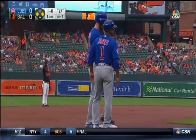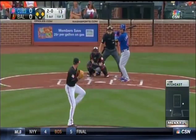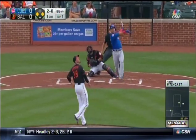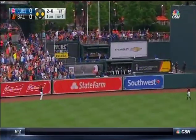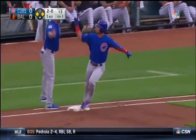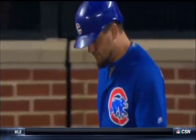Thanks. All right, let's get to the highlights. Quintana arrived in Baltimore earlier today with his new team. He'll get that start. He's been great in his last 7 starts for the White Sox. Cubs looking to get out of the gates here after the All-Star break. 2 on for Willson Contreras in the first. A little show, watches it. He skipped around third after crushing that one. Deep to center and way out. 3-run shot just like that, 3-0 Cubs.